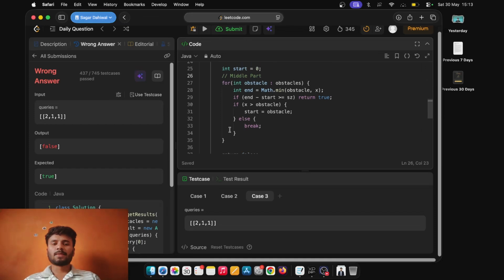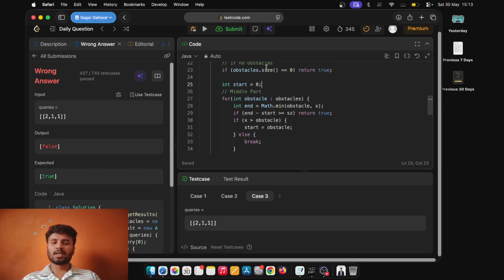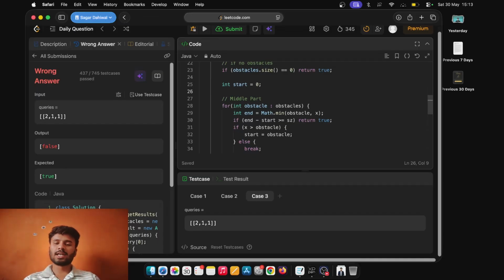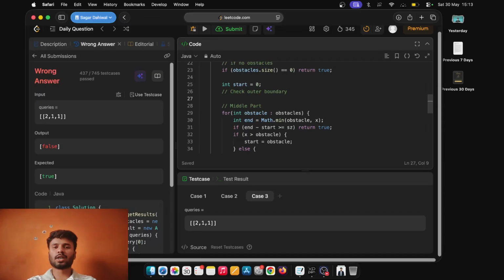Okay, and before doing this, we have to get the last obstacle itself and check the outer boundary. Outer boundary. Okay, from the last obstacle to the range, which is, let's say, last obstacle to x.